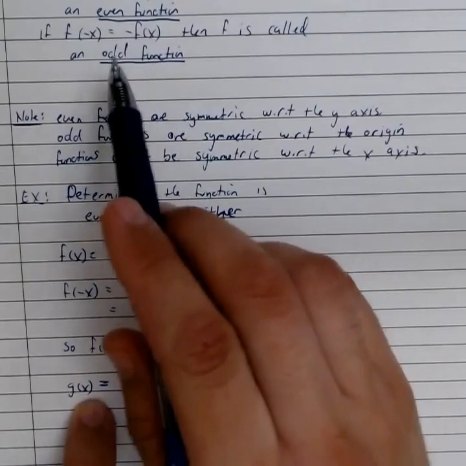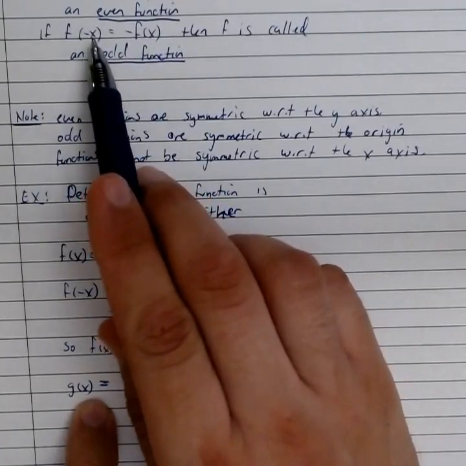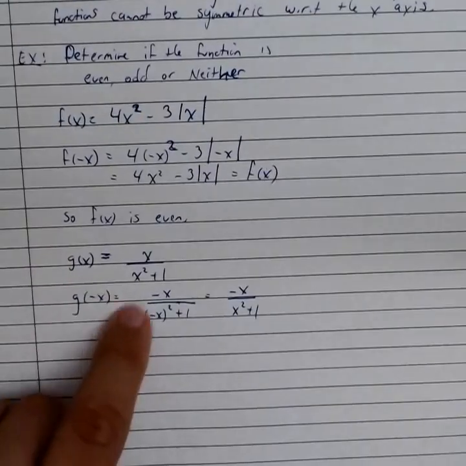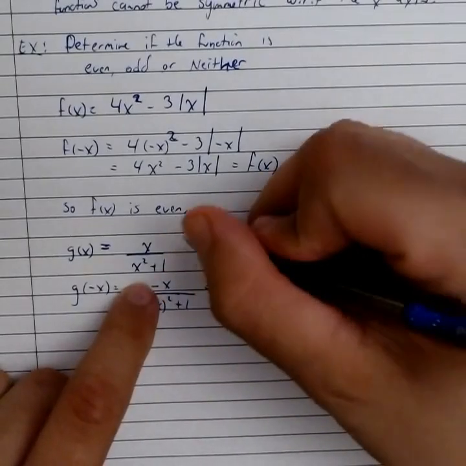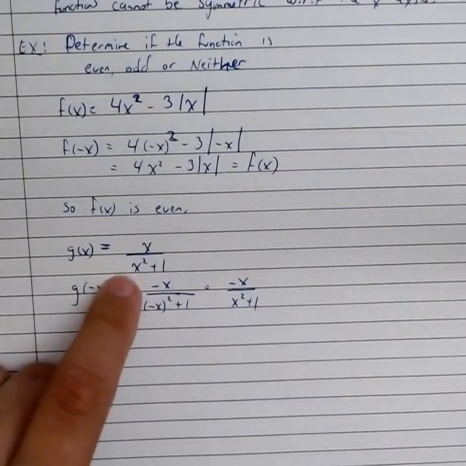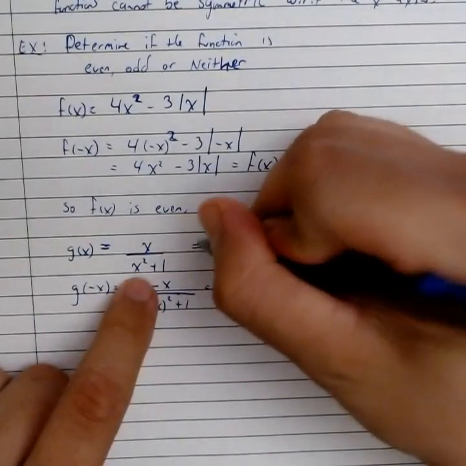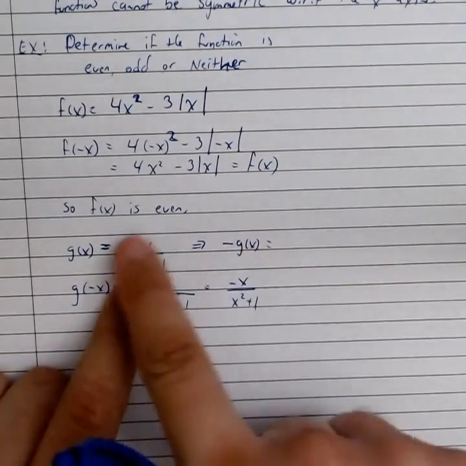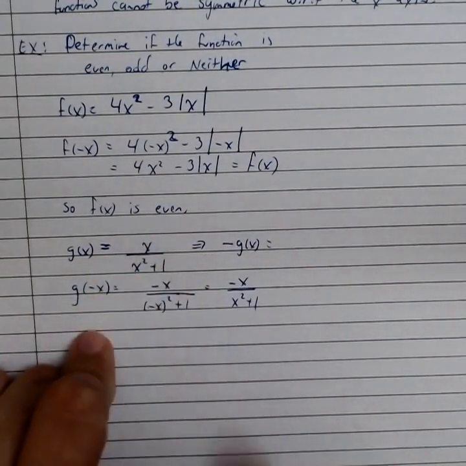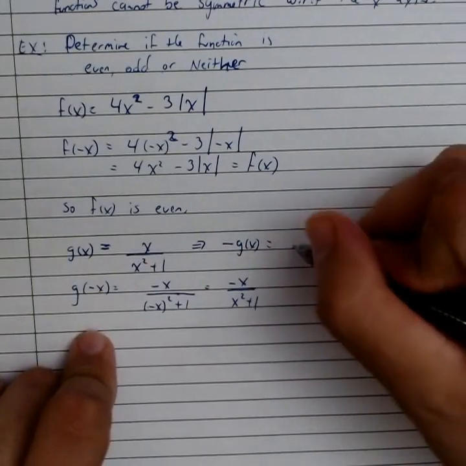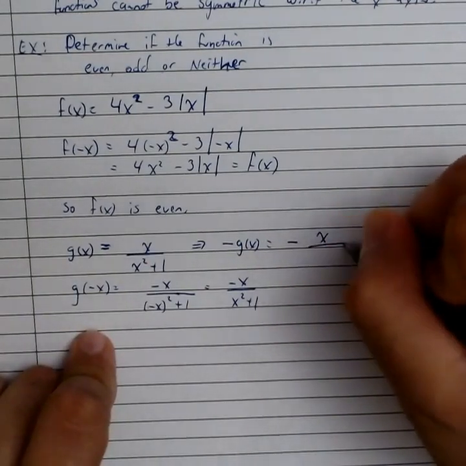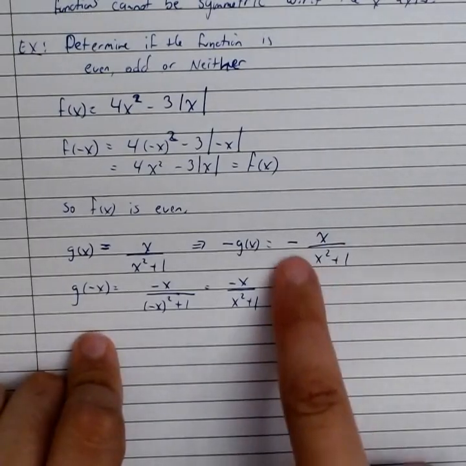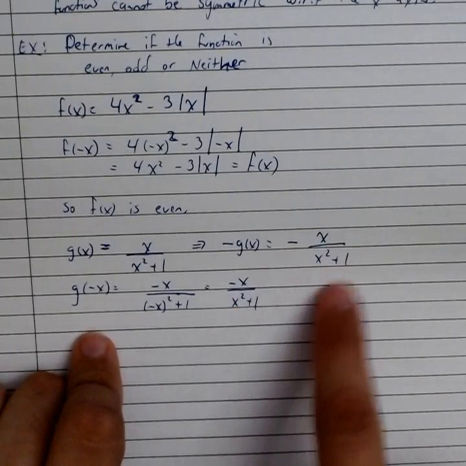What about odd? Well, if I substitute a negative x, I'm supposed to get the opposite of my original function. What was the opposite of our original function? If g of x is equal to x over x squared plus 1, then the opposite of g of x would be, you would take this and take its opposite. Well, this is a positive, so let's make that a negative. So this would be the negative of x over x squared plus 1. Oh, yeah, but that's what that is. That's negative x over x squared plus 1.